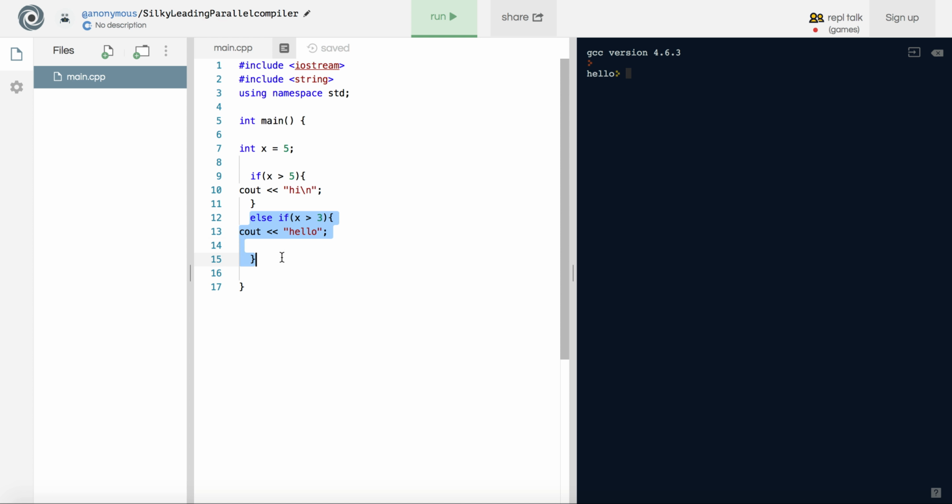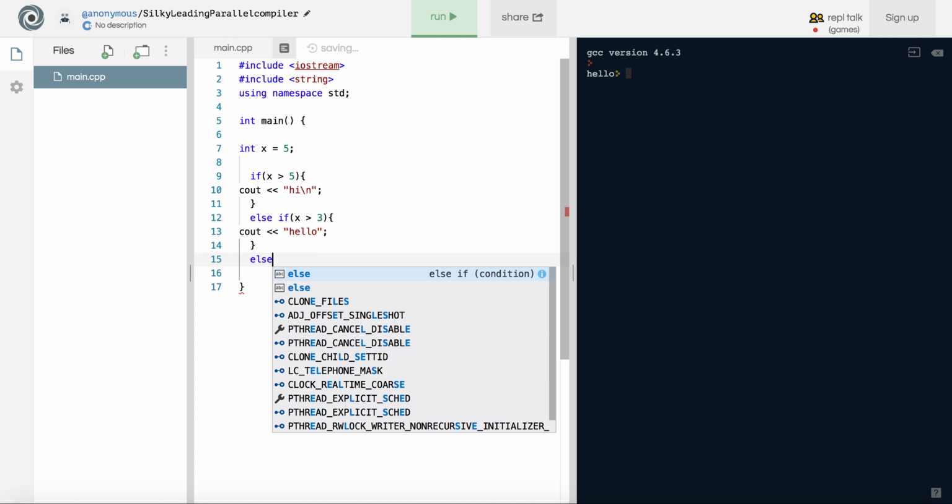An else if can almost be looked at in certain cases as a safety net for your if statement. If your initial if statement doesn't evaluate to true, you can follow it up with many other else if statements, and these will be safety nets. Now, there's a bit of a difference between the if statement and the else if statement. Remember when we had two if statements back to back that were both true, right? It evaluated the first one, and then it didn't stop there. It kept evaluating. It evaluated the second one and printed out both outputs.